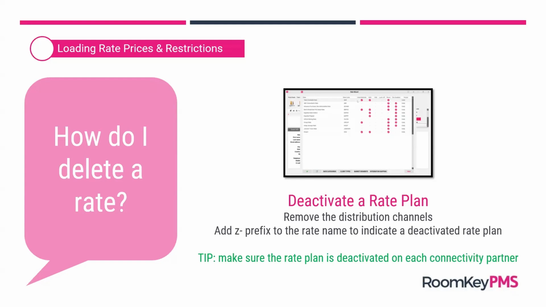Now, one thing that I would like to highlight here is our tip. Anytime you are deactivating a rate plan in Roomkey, if you have that rate plan also distributed to any of your connectivity partners, I do recommend that you go onto those platforms, those external portals, and make sure that it's also deactivated or decommissioned on those portals as well. That way, there are no confusions when you're comparing between the portal and the setup in Roomkey. It makes everything nice and clear if you do it all at once. So I have a little video here that's going to show you how to deactivate a rate plan.